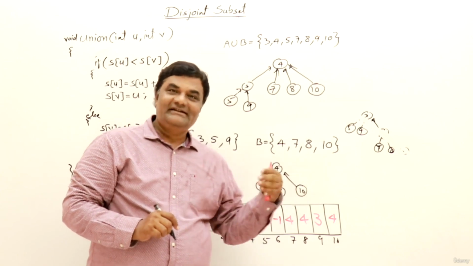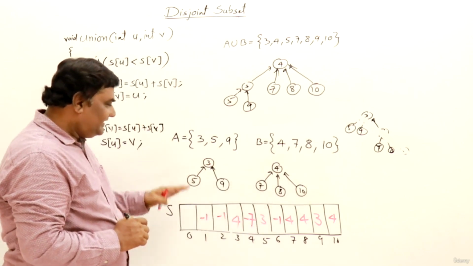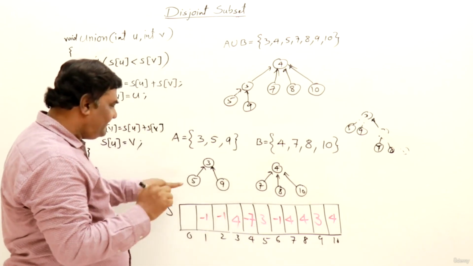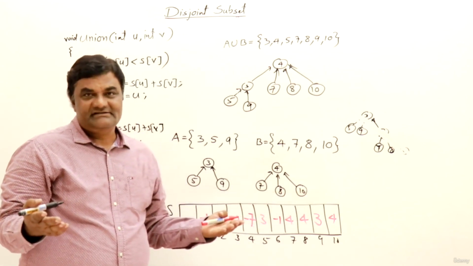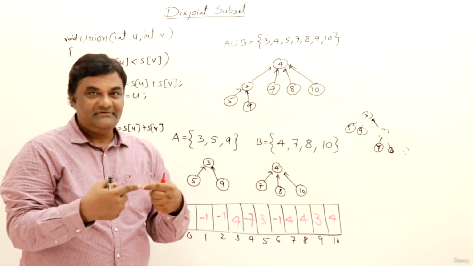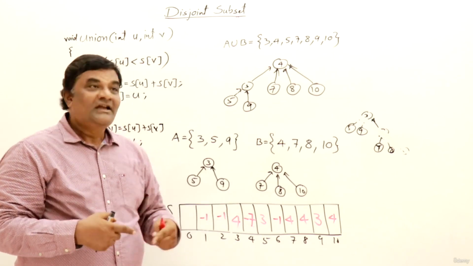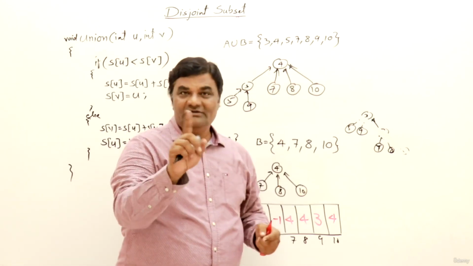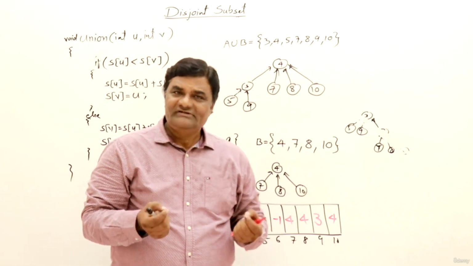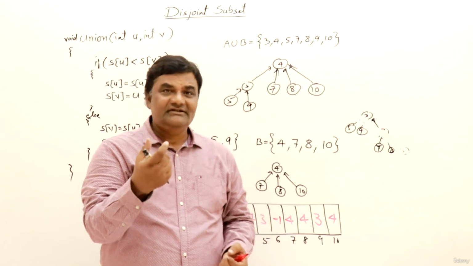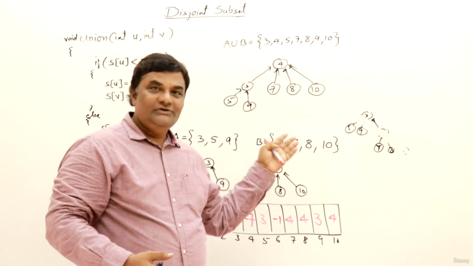The purpose of making sets is, see, if you take in this case, find 5 gives 3, find 10 gives 4, they are in different sets. We can connect them, the edge 5 to 10. If they belong to the same set, don't connect 5 and 10. It will form a cycle. That's it. This is such a simple thing. To detect whether there is a cycle or not, this is used.